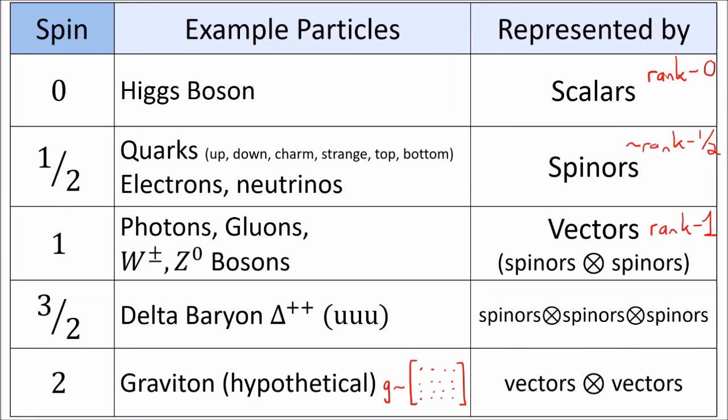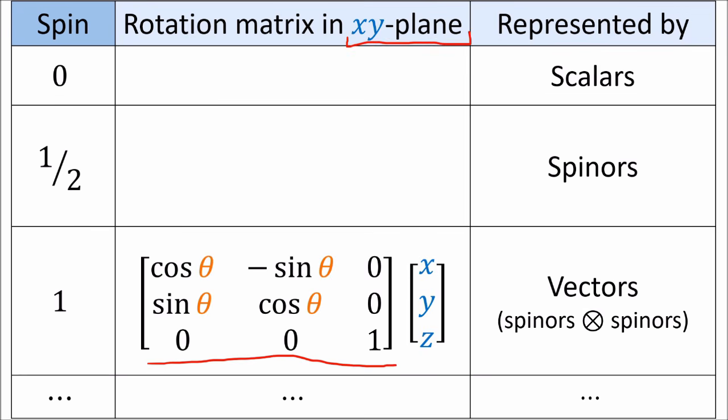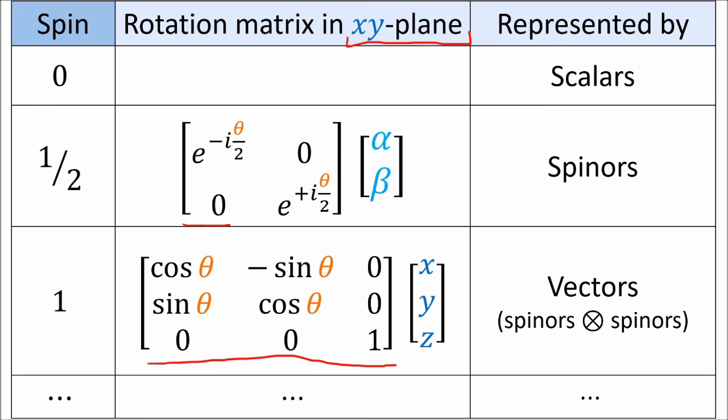So what does this have to do with Lie algebras and Lie groups? Well, it's important to know how a particle will behave when we do a physical transformation like a rotation or boost. The various different particle types will transform with different types of matrices. For example, in 3D, vectors will rotate in the xy plane using this matrix, and spinors will rotate in the xy plane using this matrix. Scalars can be thought of as rotating with a 1x1 matrix containing the number 1. This basically means that scalars don't change their value in different rotated coordinate systems.